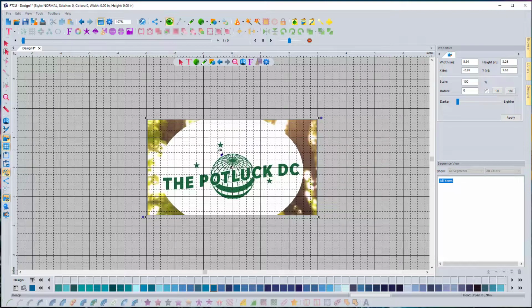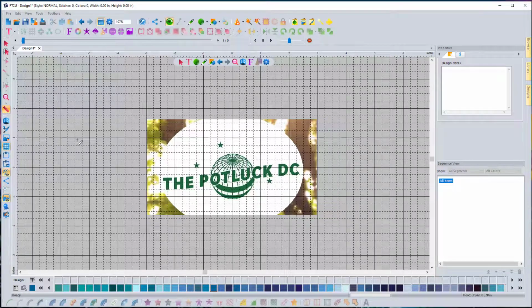So essentially, the first thing we need to do before we digitize anything is we need to figure out what size we want this to be. So let's say that you're going to do this on left chest on a shirt, say. I don't know what your plan is with this design, but if that is what we're going to do, then we don't want it to be any wider than about 4 inches at the most. So we're going to get our ruler tool right here. This looks like a ruler, and we measure from here to here is 4.83 inches. That's a little bit wider than I want for left chest on a shirt.